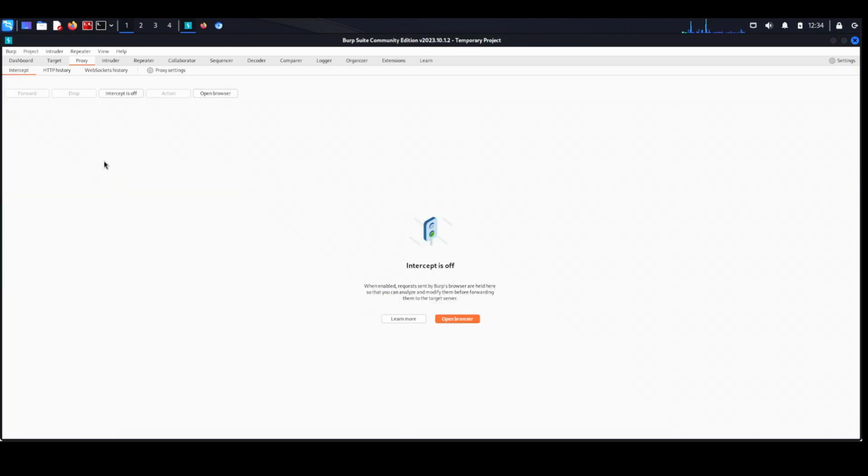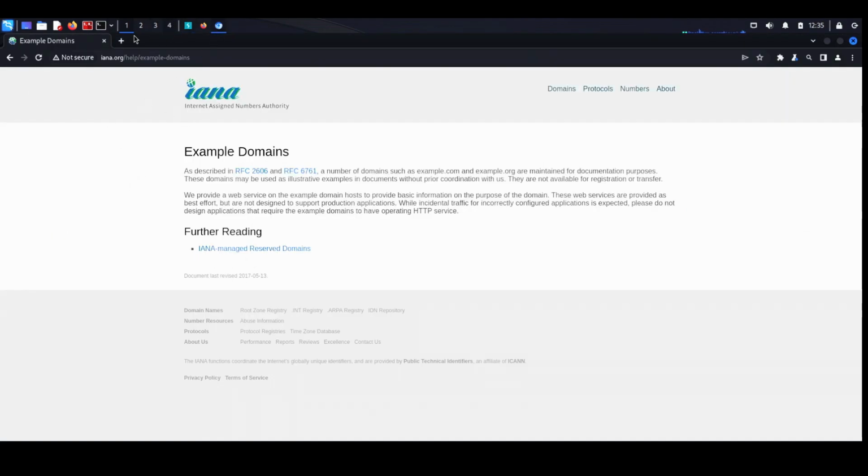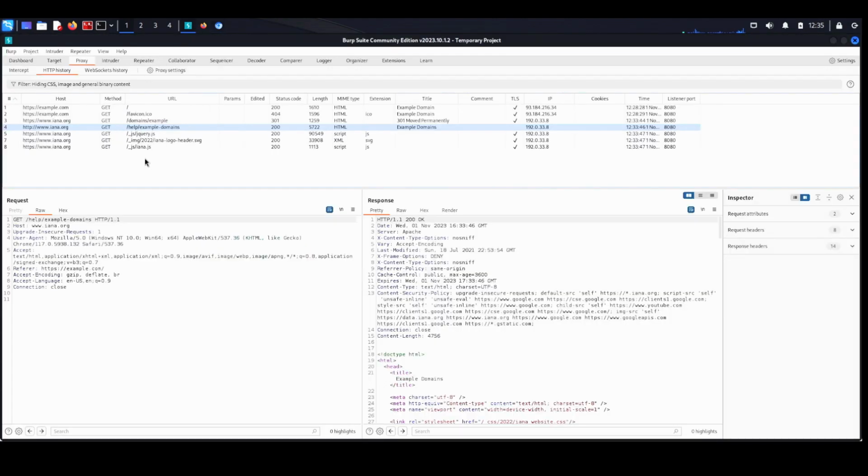And okay, now this is very important. Actually, intercept. I can actually intercept, and this will come in handy during our penetration testing. So this is a lot of information, but as you can see, when we visit a website, even in this case IANA, because it's a simple website, we just clicked more information and it sent a lot of things behind the scenes. So a lot of things were happening behind the scenes.